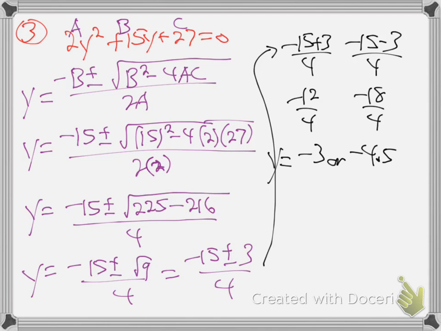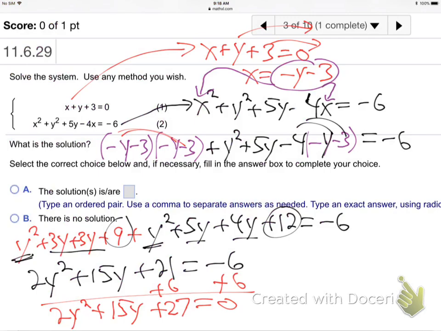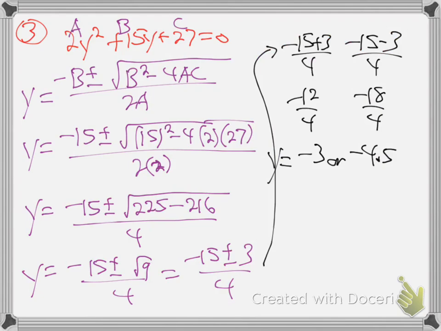All right, so we got those two y values. So each of those we're going to plug in to get an x. Where are you going to plug in? The easiest place you can. You can plug in anywhere you want. I'm going to go back and take a look, and wherever is easiest. Definitely this first equation, huh? Looks easier than the second. So always go back and plug into the easier equation. x plus y plus 3 equals 0. So I'll plug in there.